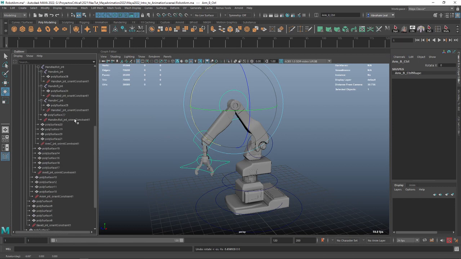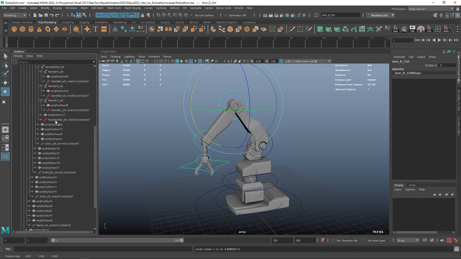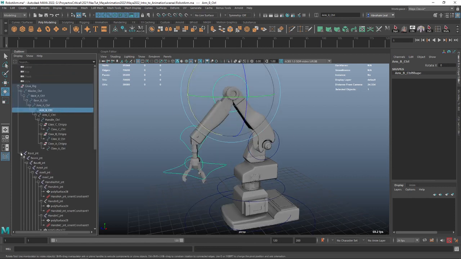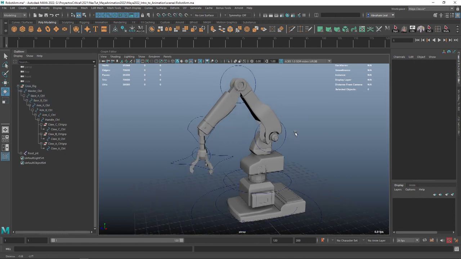This is a very simple rig. It's not a skin rig, actually. It's just a normal parent rig. We parented all the surfaces of our object onto the bones themselves, and then we're controlling the bones through something called constraints. There's really nothing you need to know about rigging right now.